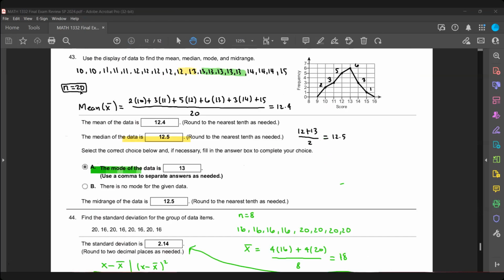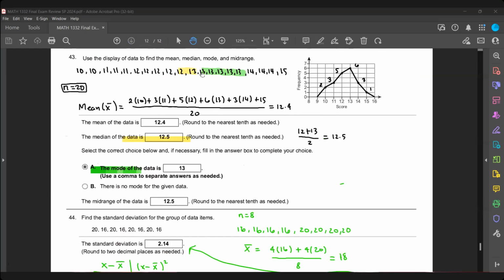That is important because when I find the mean, I need to divide by the number of items. There are 20. So here I tried to be a little bit shorter in my handwriting. There were 2 10s, so that was 2 10s plus 3 11s plus 5 12s, and so on. Doing this computation gave me 12.4.